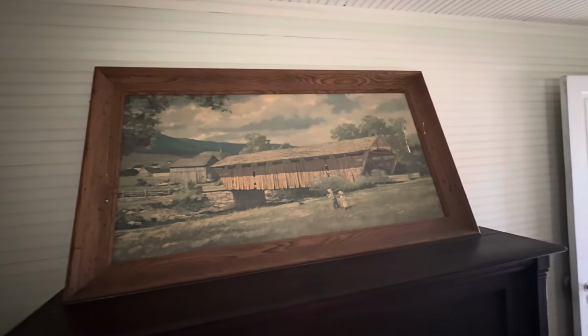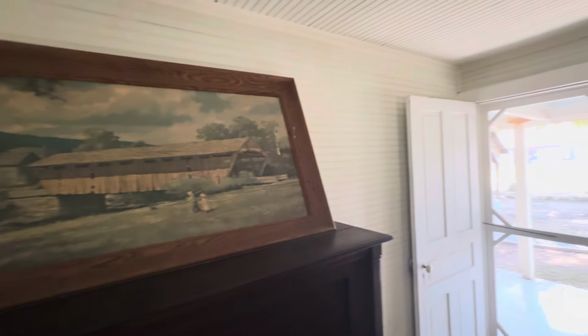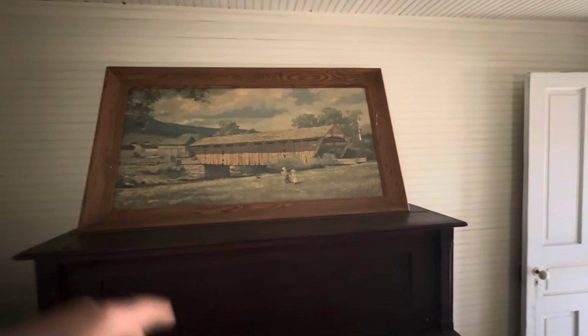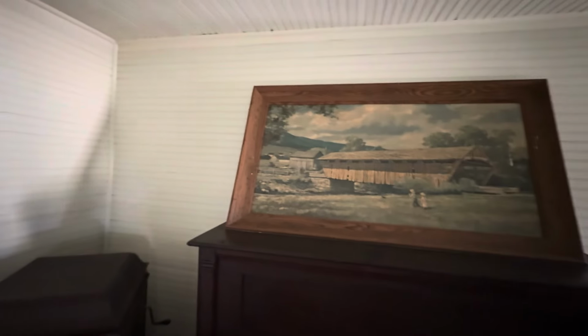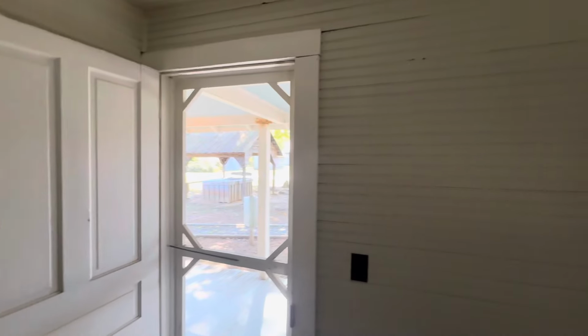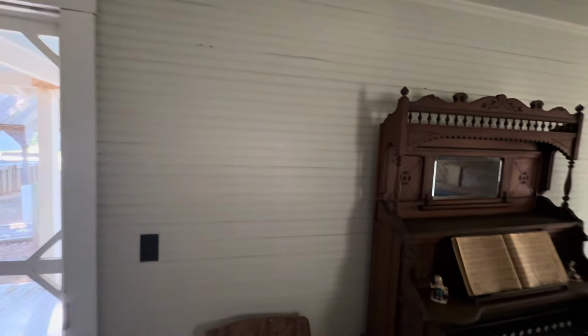It's a beautiful old fireplace. I love to see the tongue and groove, the wood slats, the way they did this stuff. But yeah, when houses were built, they would build them as they needed them. So if it was a husband and wife, you built a room and a kitchen, and then you get a daughter or a son, and you'd add on, and so forth and so forth. You could actually kind of chronicle how the family would grow by looking at the additions on the house.